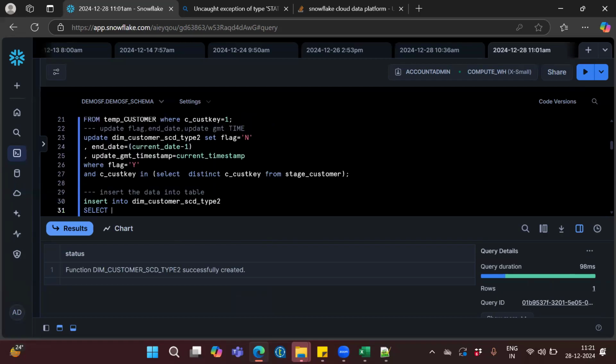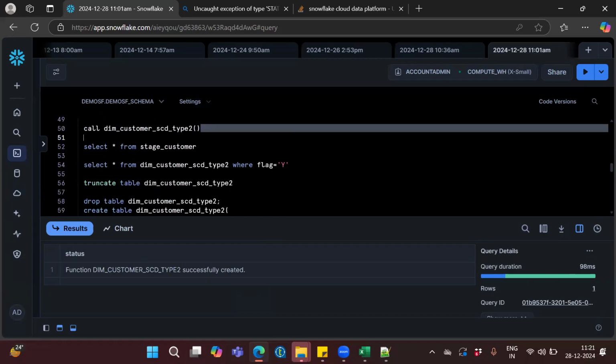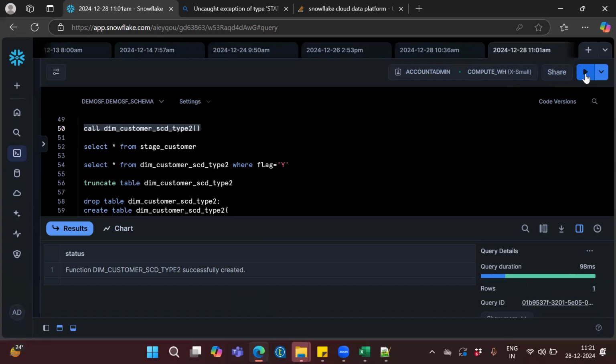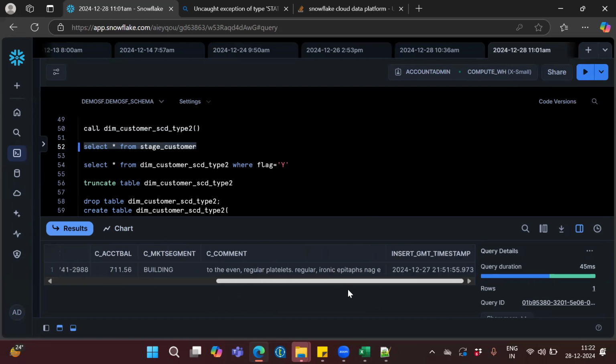Okay, procedure updated. We'll just check now. Okay, data loaded. Only one record loaded in the stage table.